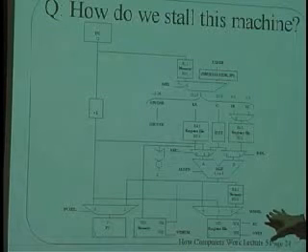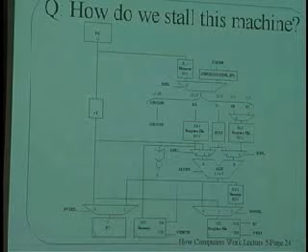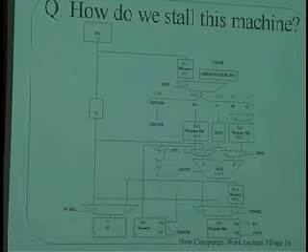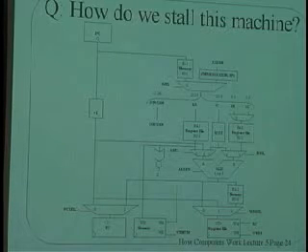What do I need to do for an instruction to make it not happen? So what I mean by stall is I effectively kind of disable the machine and it just sits there and stalls for a while. Stall, stall, stall. Then I can turn it back on again and it picks up from where it left off without anything going wrong. What wires can I affect here to cause a stall to happen? It's an amazingly simple answer.